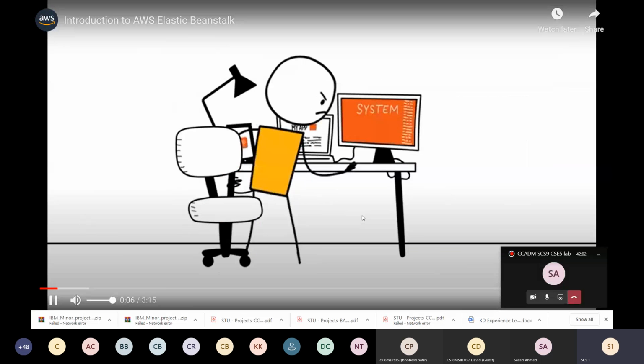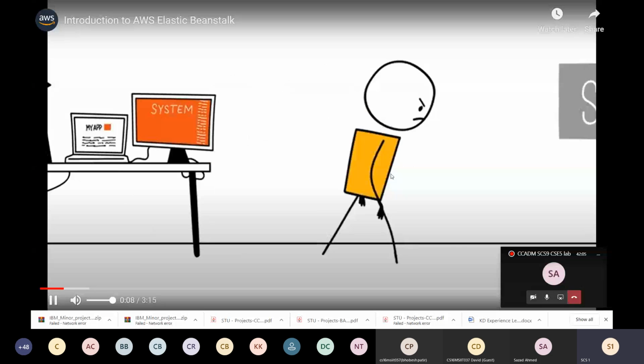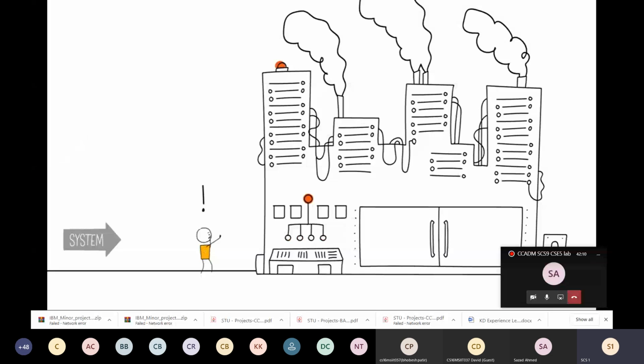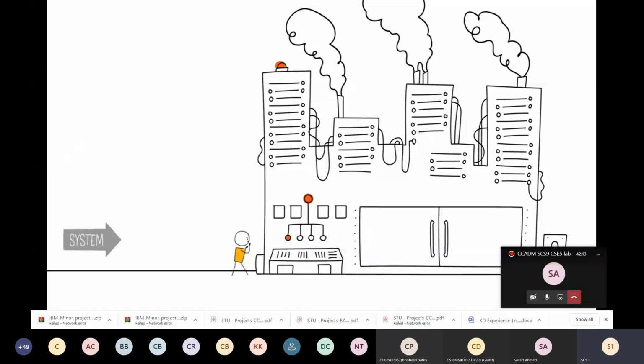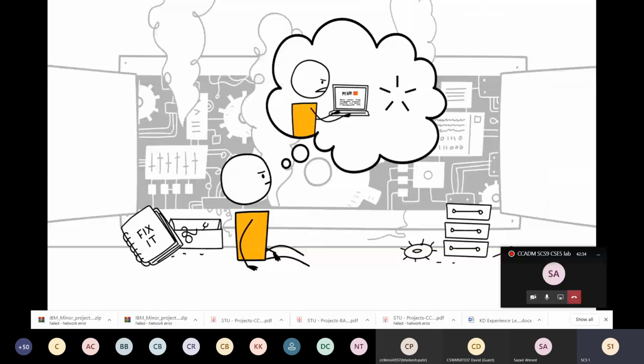Frustrating job of the accidental sysadmin. As a developer, you just want to build a great website or mobile app, but somehow always end up as a system administrator. You spend a lot of time managing and configuring servers, databases, load balancers, firewalls, and networks instead of coding. Whenever you have to scale your servers to support more users, it becomes a headache because of the extra time you spend re-architecting your infrastructure. Wouldn't it be nice if you could just focus on writing code and building a great product and hand over the provisioning and scaling of the infrastructure and the installation and management of the application stack to someone else?